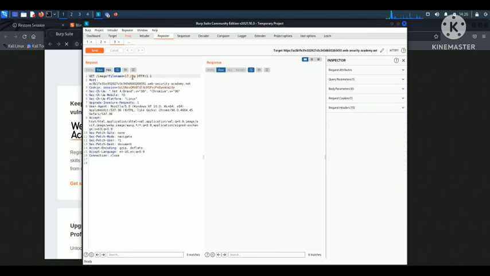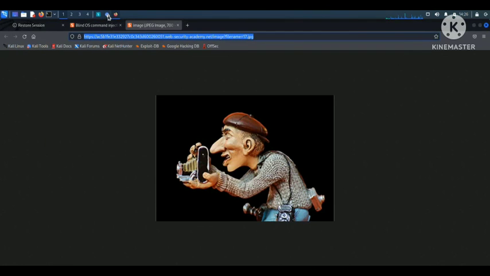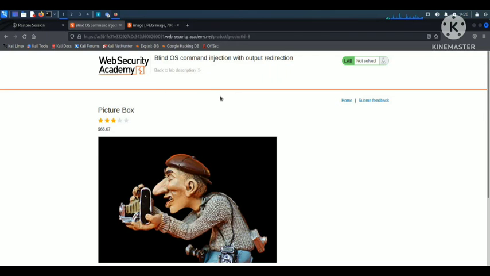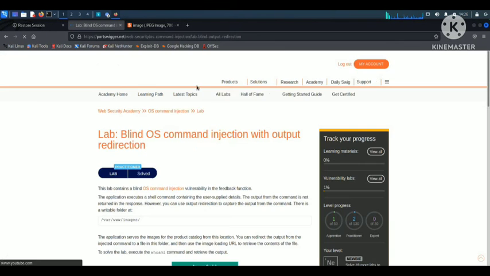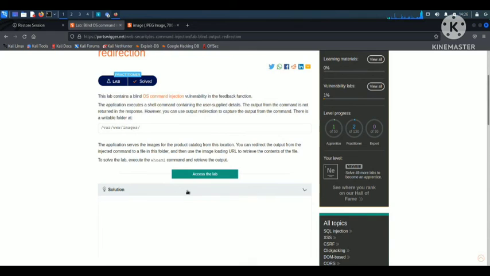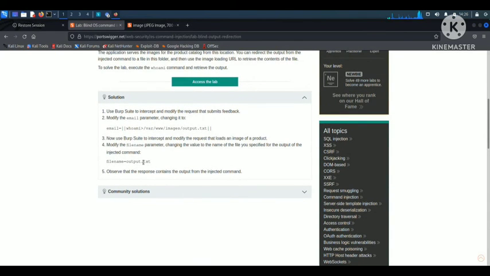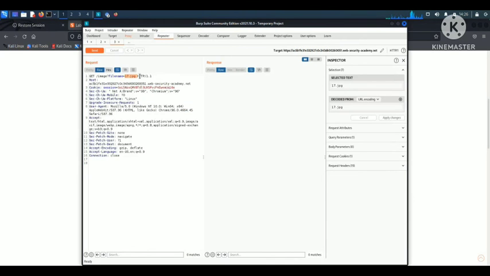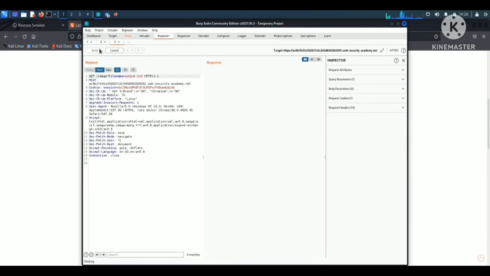So we have to modify this filename parameter as mentioned in the question: filename equals output.txt. So in place of the filename we have to write output.txt, and we will send this.